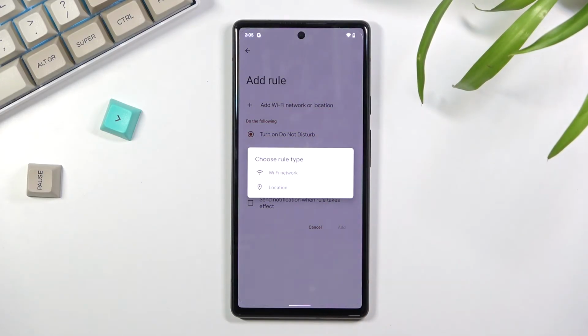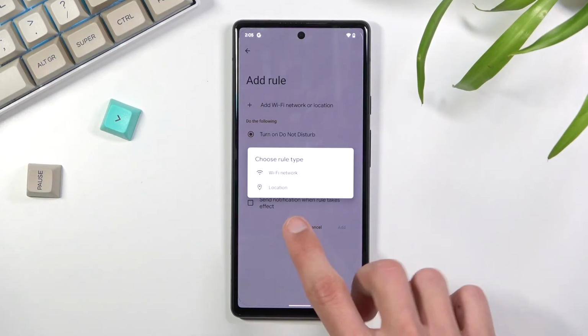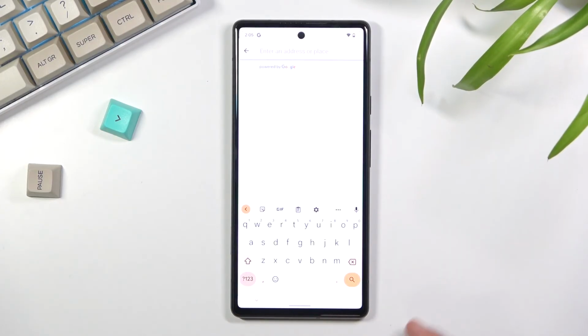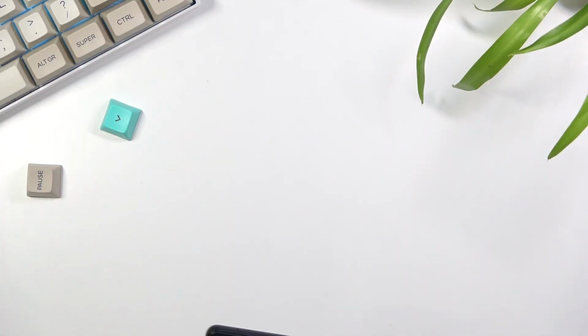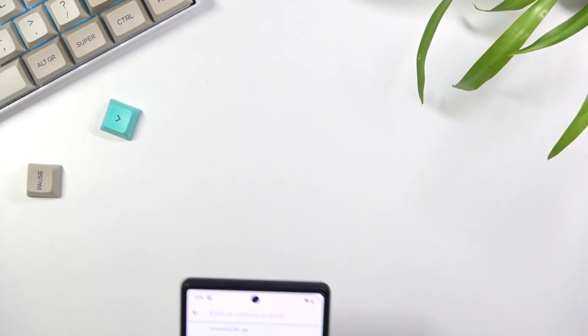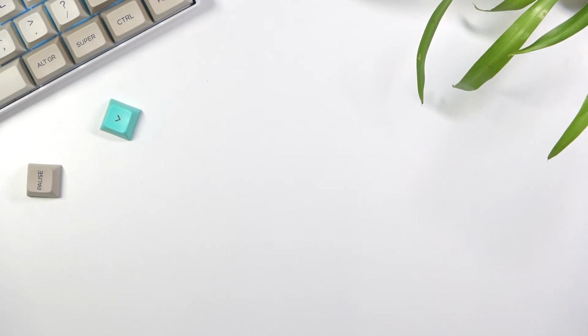yep, we then select Wi-Fi network or location. So if the device connects to a certain Wi-Fi, it will trigger this, or if you are in a general location, as an example your work, it will automatically trigger it. So I'm gonna go with something like this. Let me quickly just set it up, although it doesn't really want to load. Okay, good enough.